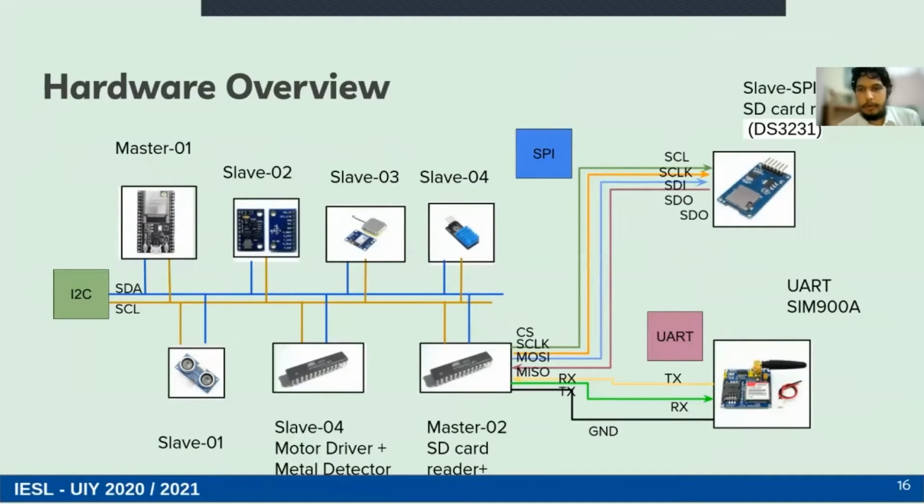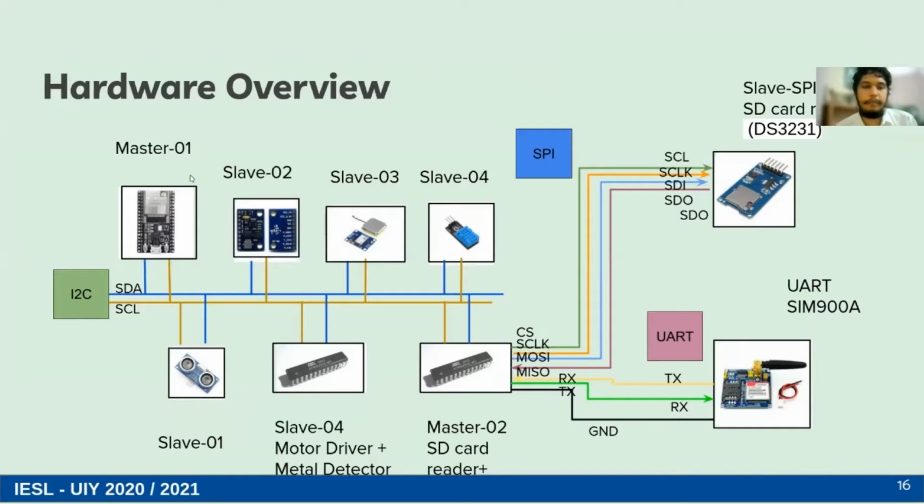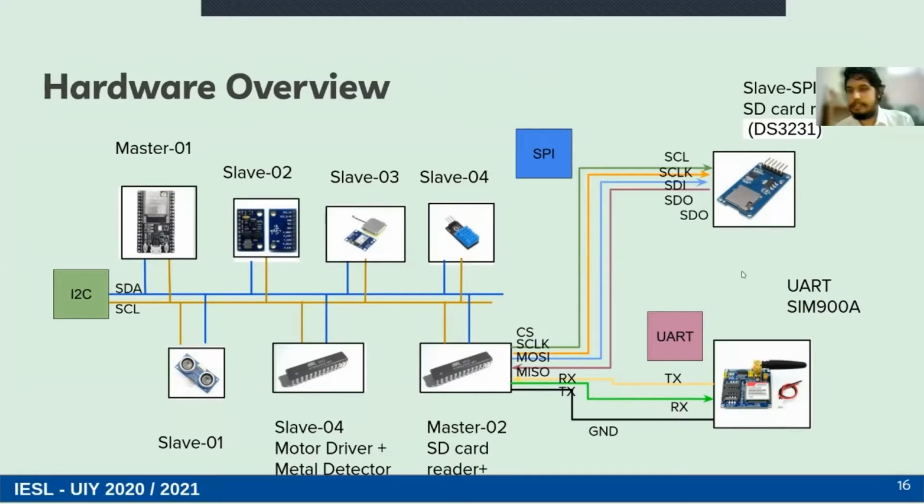This is a very high overview of all the main hardware components from the three parts of the robot. So here we can see that the NodeMCU is the main unit controlling the robot. And here we see that there's a separate microcontroller for the communication unit, SIM900A for GSM communication, and SD card, which is the buffer that I mentioned earlier. And here the separate microcontroller for the motor driver plus the interrupt handler for the metal detector.